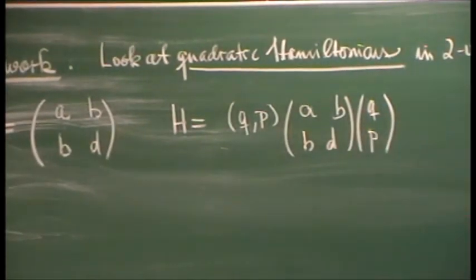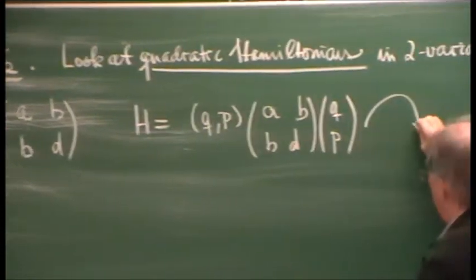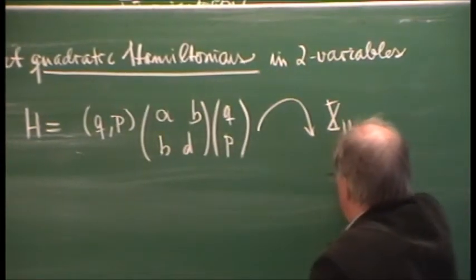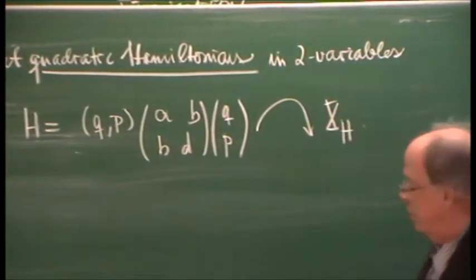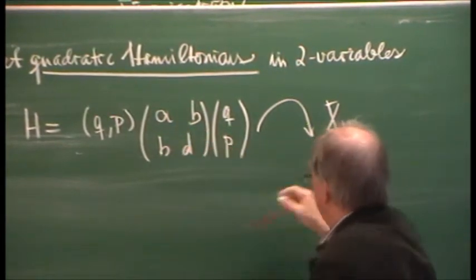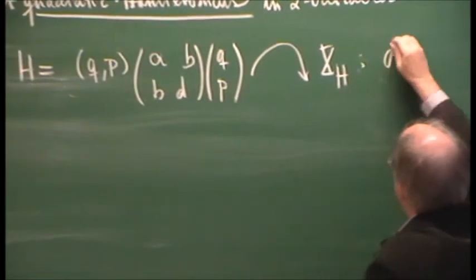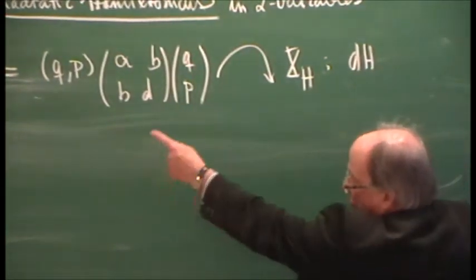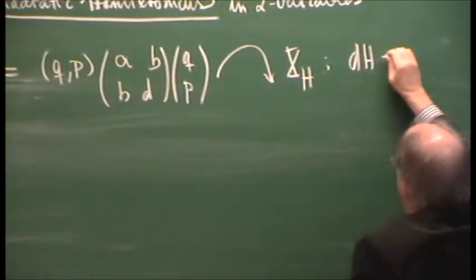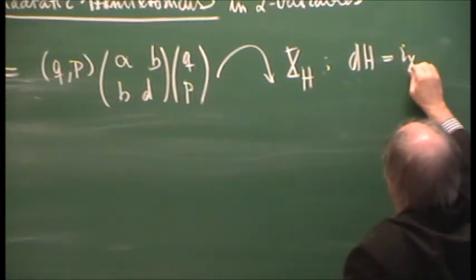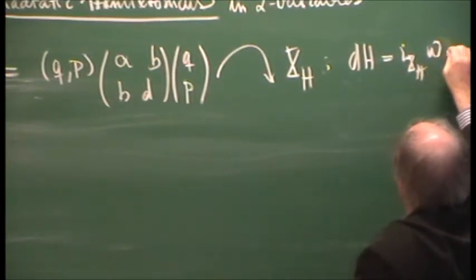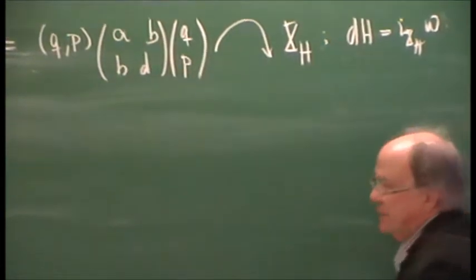It's not difficult. And now we have some interesting thing. Now we have the Hamiltonian vector field. That's the homework exercise. You start with this and you get the Hamiltonian vector field. Remember, you compute it in the following way: d of h. So you just take this quadratic form, take d of it, and it has to be the contraction with X_h of the standard symplectic form, and that was the exercise.